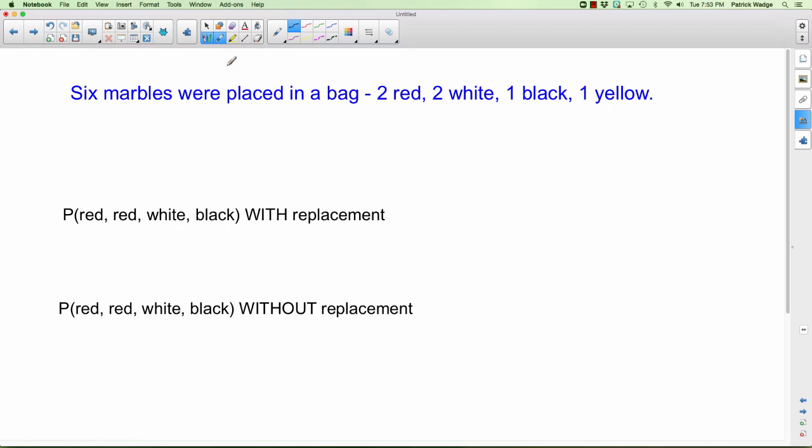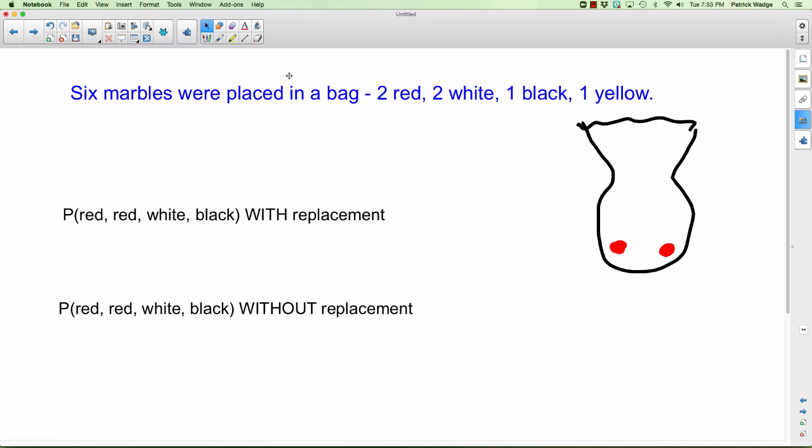So there's 6 marbles placed in a bag. Oh, a bag, fantastic! You know how excited I am about drawing bags. And inside that thing we have 2 red. So there's one. I don't want it to stick together this time. So 2. I'm hoping now that they'll move separately. Do they? Yes. Okay, good. White. Why do I keep doing this to myself? Didn't I learn from my mistakes last time? So there's one white, and here's my other white, so that those will be treated differently. Then we have a black, and yellow. If you don't understand what I'm doing with all the pausing and everything, don't worry about it. Just know that here is the bag with the marbles.